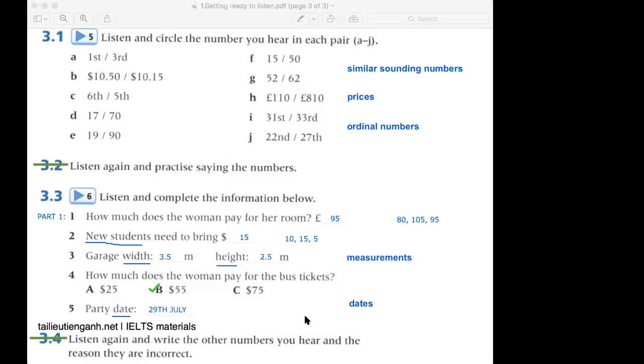If you ask for a date, you must write down the number and the month. If you just write down the number, the answer is wrong. If you just write down the month, the answer is wrong. There's a few different ways that we can write down dates, and all of these are correct. We can swap it around like the American way and put the month first. We can also leave out the TH and just put 29 July, or the other way around, July 29. All of those are correct options.